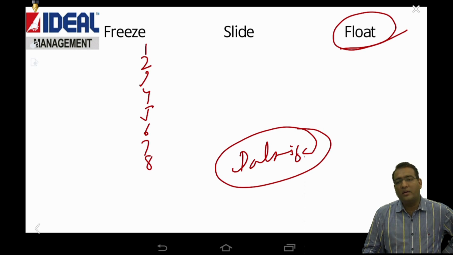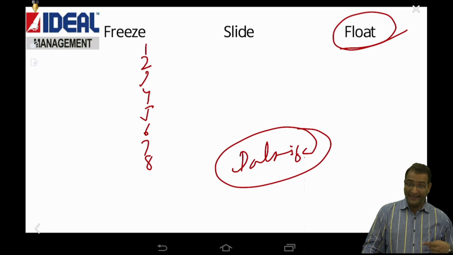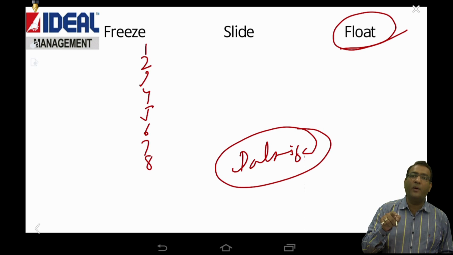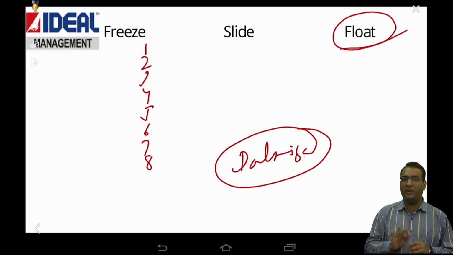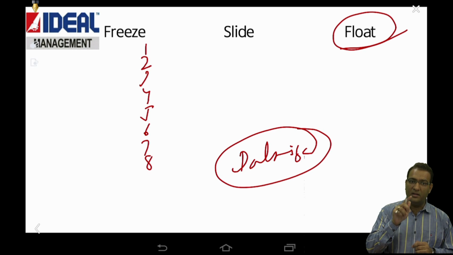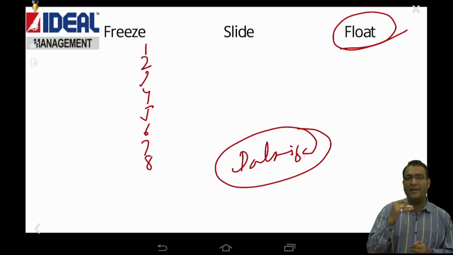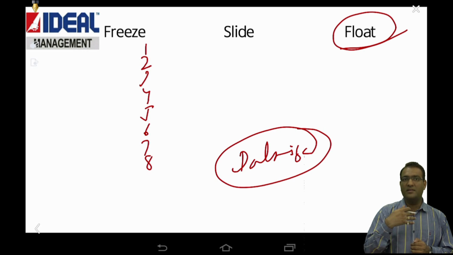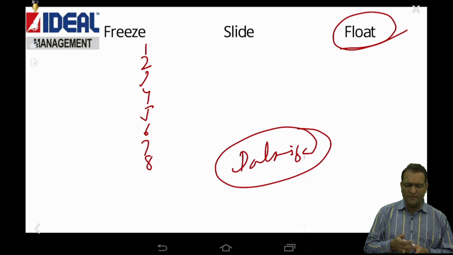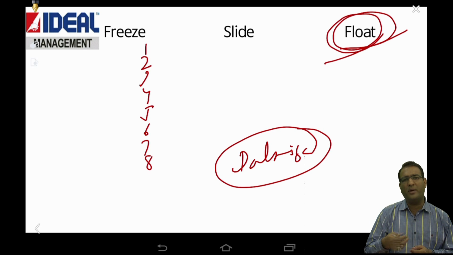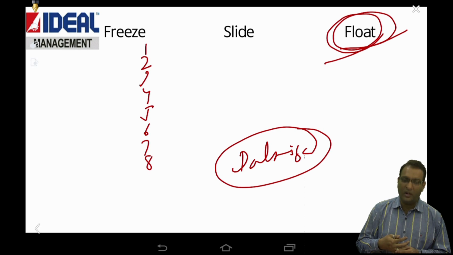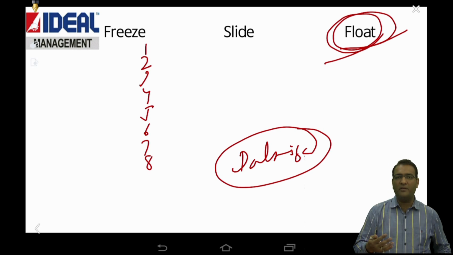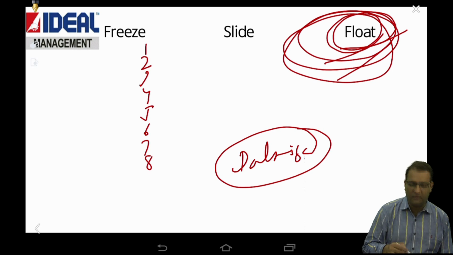Remember? Now what? I'm thinking that in the next CAP round, I can get a better college. Now when will that happen? Only when, in the colleges above Dalmia, someone leaves or someone doesn't take admission. It won't happen, because everyone has gone for the float option. They will again wait for CAP round 2. Can they get a better option? In CAP round 2 also that might not happen. In CAP round 3 also that might not happen. Why? Because everyone will keep going for float and float and float.